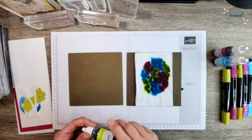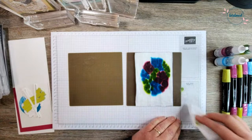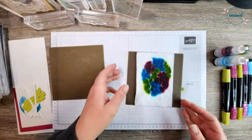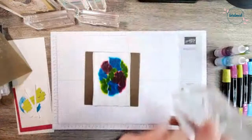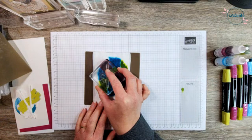There we have our baby wipe all inked up. It looks like a little bit of a hot mess. We don't want ink leaking through — that'll make a mess later as we're stamping our card. So this is all inky and lovely. Now I want to show you the potential this has. I'll just use my grid paper here as an example. I've got one of the carousel stamps and I'm going to just stamp it onto my baby wipe and then stamp it over here — look what happens!